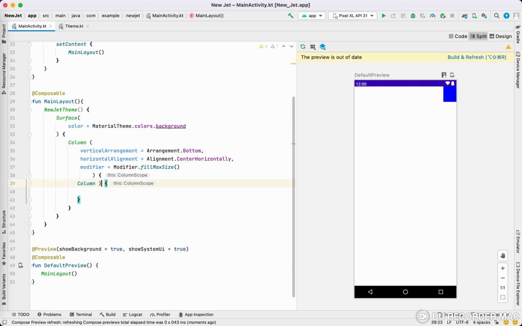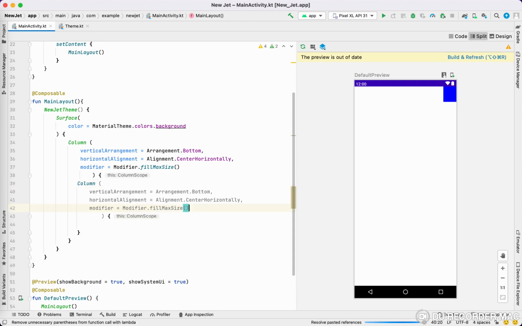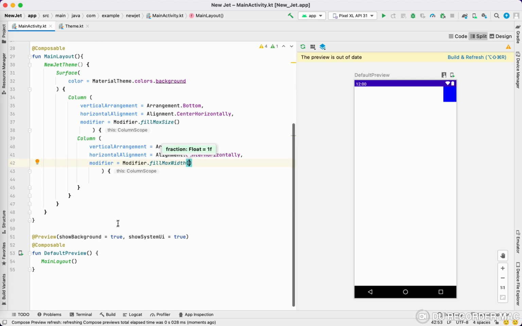Don't worry, we just add this. What we need is the alignment top, horizontal alignment center, that's fine. The width is not the full width, it is fill max width. Okay, it will be like this. Here the full width. Adding the properties, it will add one, two, like this, and another one will be updated at the bottom.